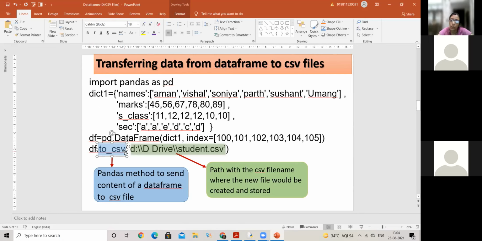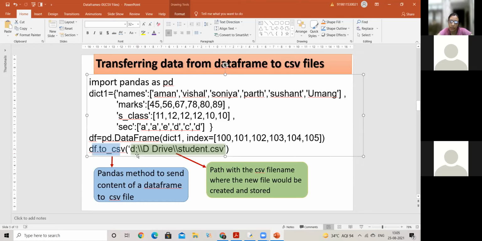CSV you want to create, to_csv. I want to read the data from CSV and make a data frame, read_csv. The only difference is with read_csv, you are activating it from pd.read_csv. And here it is even simpler. df.to_csv. The data frame name, whatever the data frame name is, dot to_csv. And within the bracket, the path where you want to create the CSV.